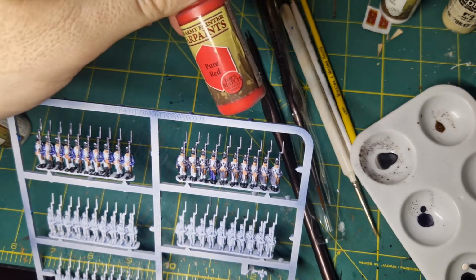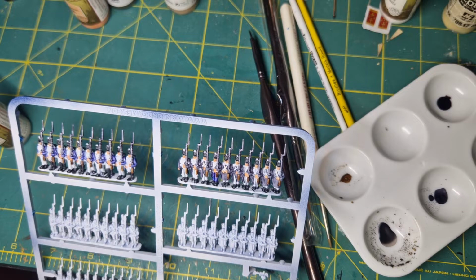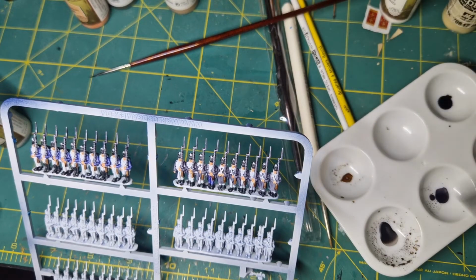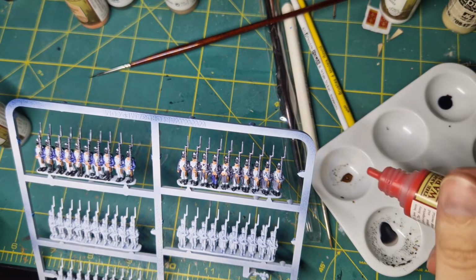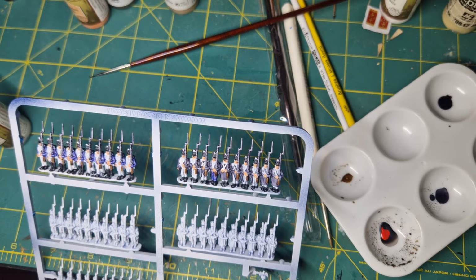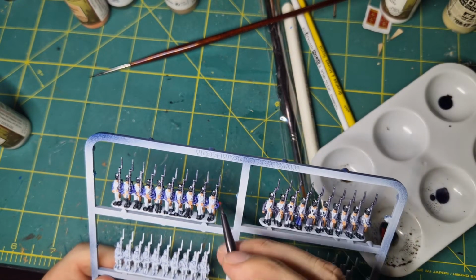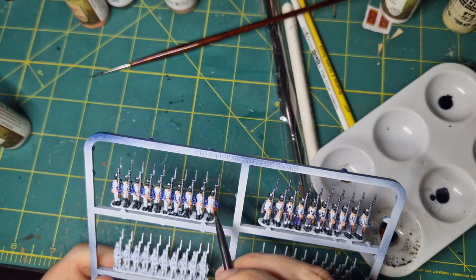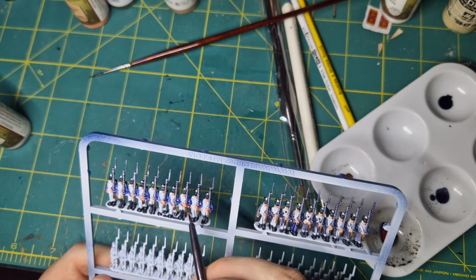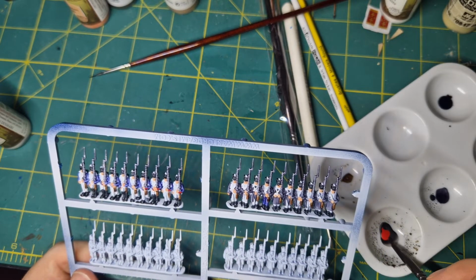Right, I'm going to move to red. I'm just using pure red. Brush. Pretty much. Here I'm just going to go down and on the cuffs. There's like a little raised portion, which is nice and easy to hit with this. A little bit of red, just for a little pop of color there.